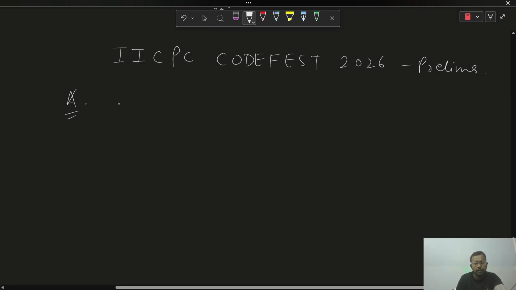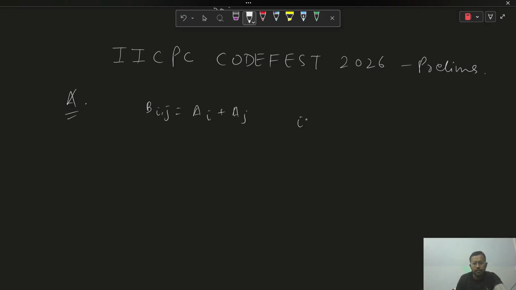Here's this problem A. So the B of I comma jth entry is what? It is just AI plus AJ, right? So you would notice that for I equals J, my B of I comma I is equal to 2 of AI, right? So from here, I can directly go back to whatever my element is.